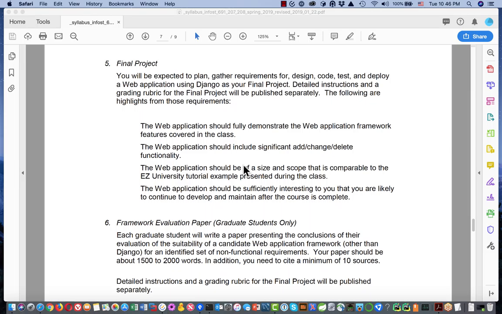On the other hand, we want this to be something that you're interested in. You could be interested in it for a couple of reasons. One, it could be a hobby. Two, it could be helping a friend. Three, it could be a portfolio piece that you want to show people when you go out and try to get your next job, right?